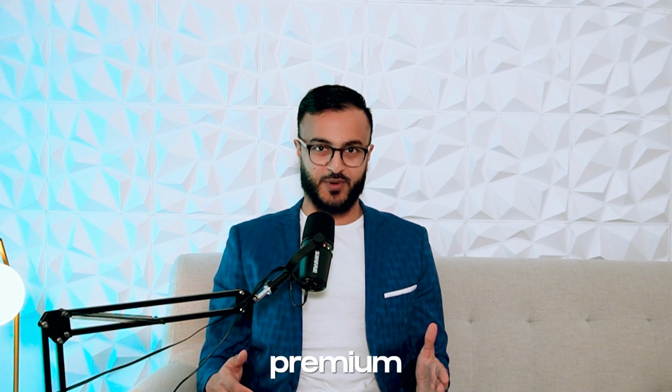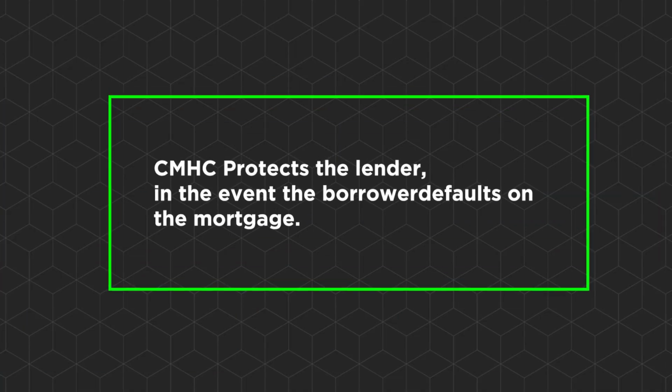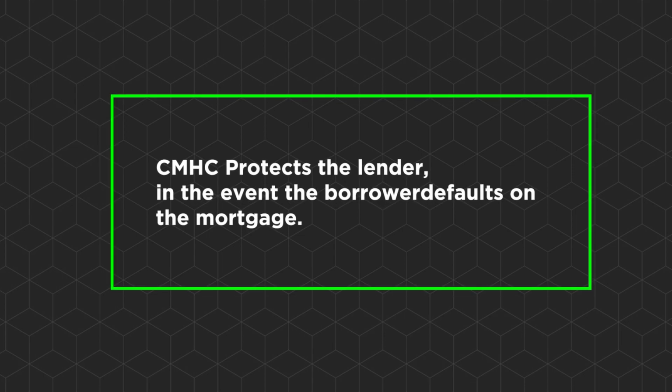The next cost to be aware of is the CMHC, Canada Mortgage and Housing Corporation, insurance premium. The CMHC insurance premium is applicable to every home buyer who is purchasing a home with less than 20% of the purchase price towards their down payment. CMHC protects the lender in the event the borrower defaults on the mortgage. The CMHC insurance premium is a one-time fee and it is calculated as a percentage of the purchase price. The beautiful thing is that this amount is not payable by the purchaser in cash. The amount actually gets piled on top of your mortgage.